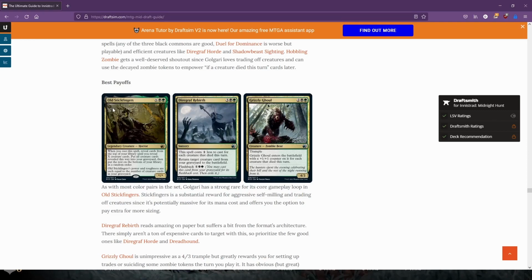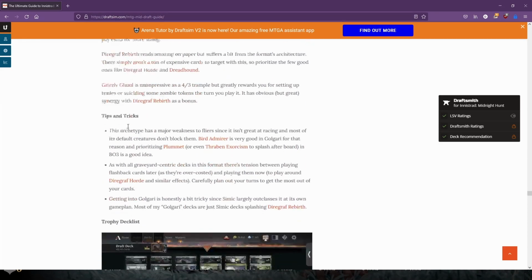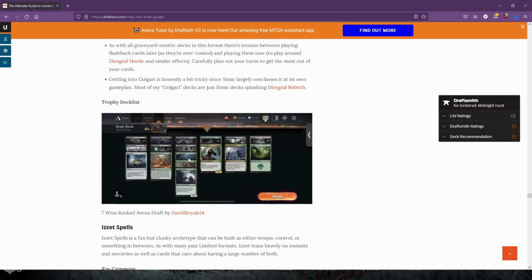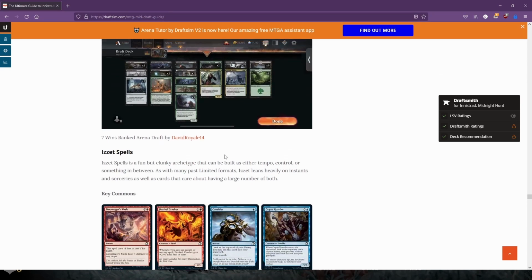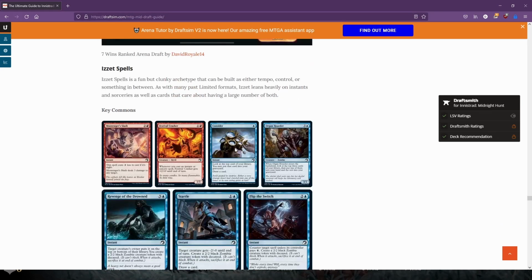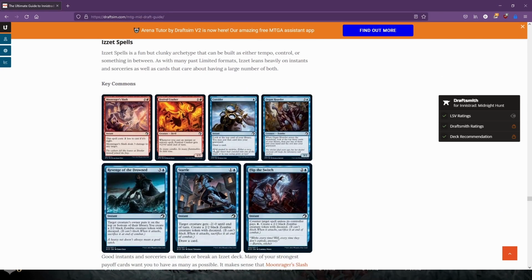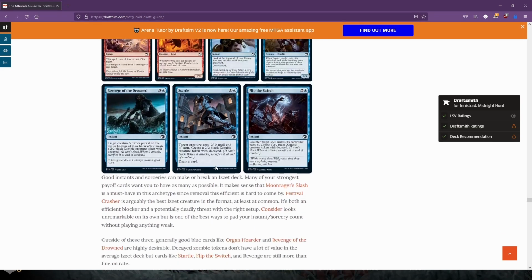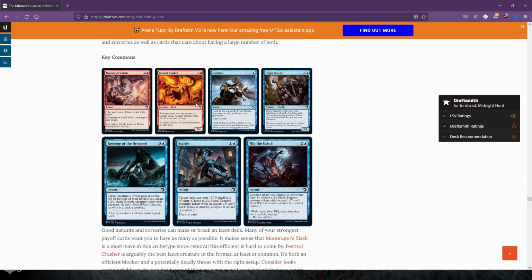Sticky Fingers is not good. Tyrranax Rex, okay. Grizzly Ghoul, not good. Like, you just didn't have a lot of high impact bombs for the color pairings to work. Looks like you can still find ways for it to work, and there are people who trophy with it, but I did not find a lot of success with it. And then Izzet Spells? Maybe that was the worst performing actually. We can look at that.